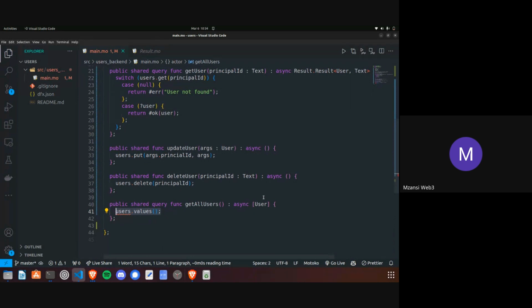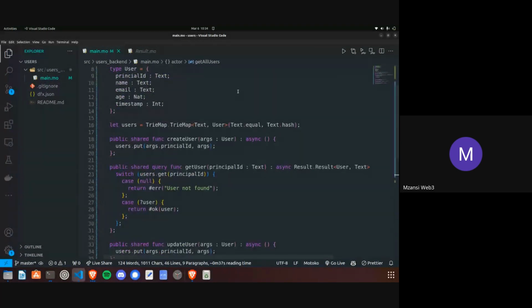So you can simply do, for the iter value, iter, then you import it from the base library, dot toArray. So here it's not values, it's ours, right? In this case, we are just interested in the values. We just want to get the values, right?